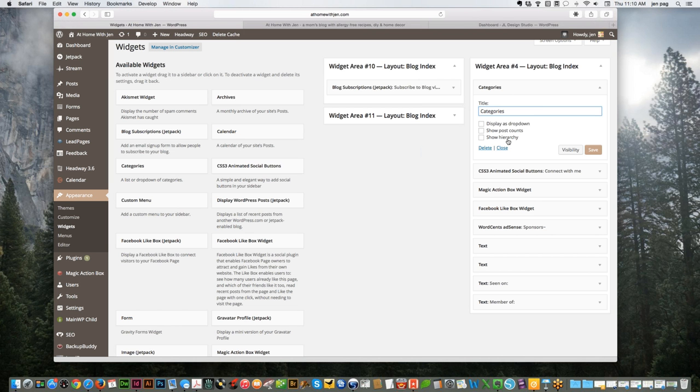If you have plugins, sometimes they will add additional functions to your categories or your posts or whatever else you want to put in their sidebar. This is a basic one that comes with WordPress. So you can display it like I showed you before, a big long list, or you can display it as a drop down. So if I hit save, I'll show you what that looks like.